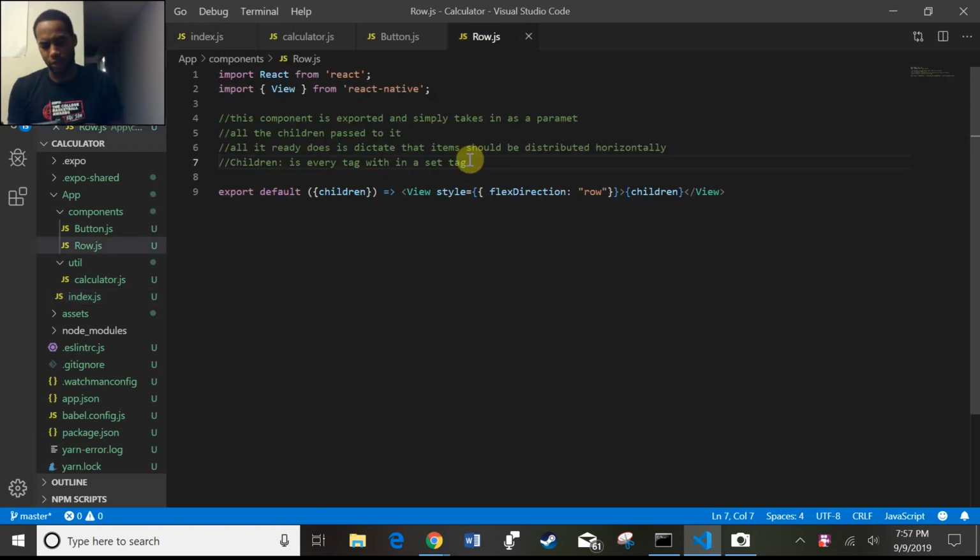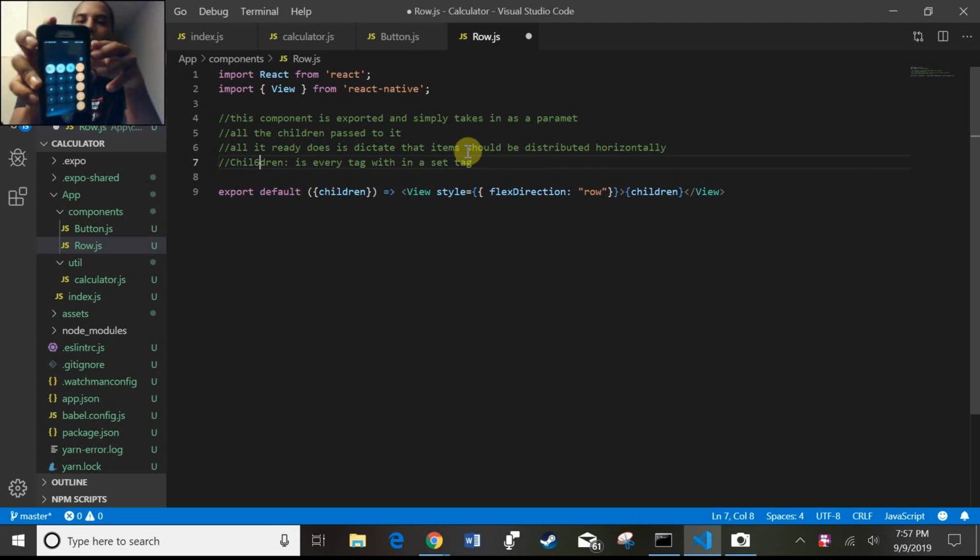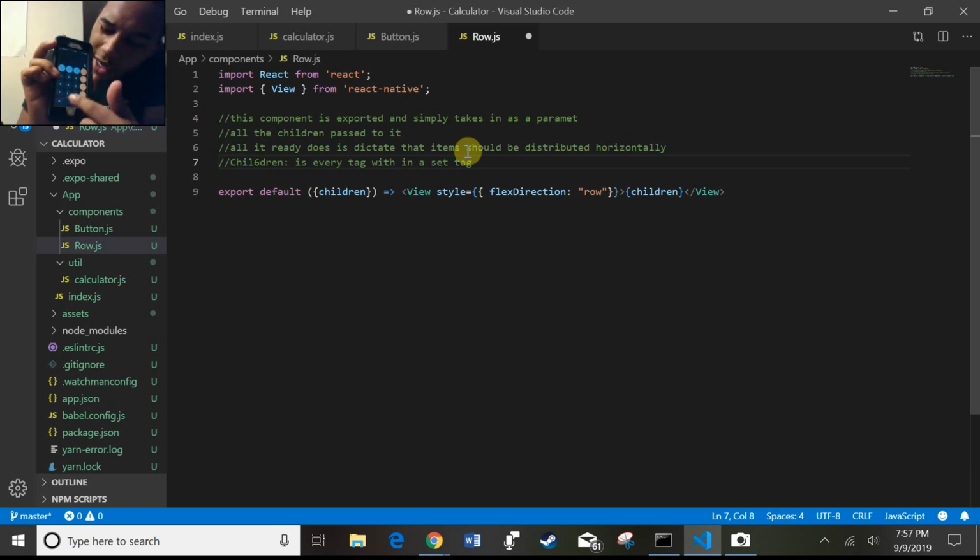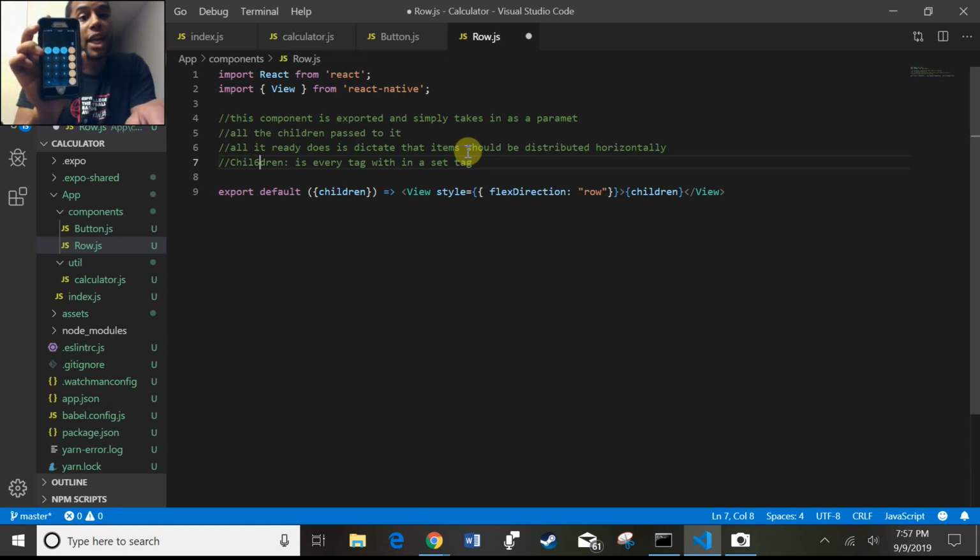Actually, I'll just show the app as I'm going through this. So here's the app. As you can see, it's all working really well. You can see the colors are different. You've got orange, gray, black right there. And as you see with the row.js right here, it helps function the children, which are the different aspects. I'll go over the children later. They are in a row.